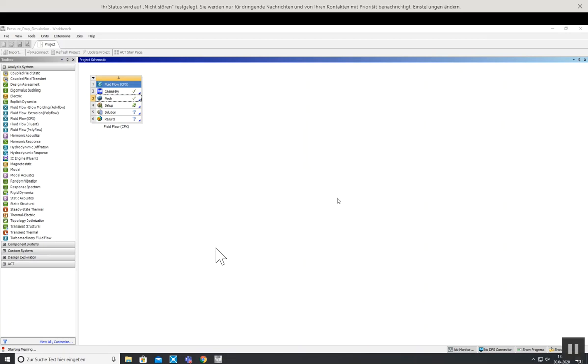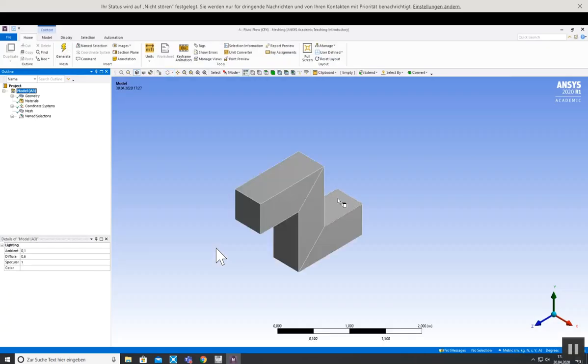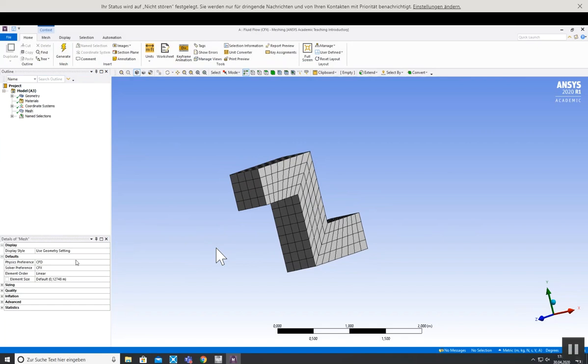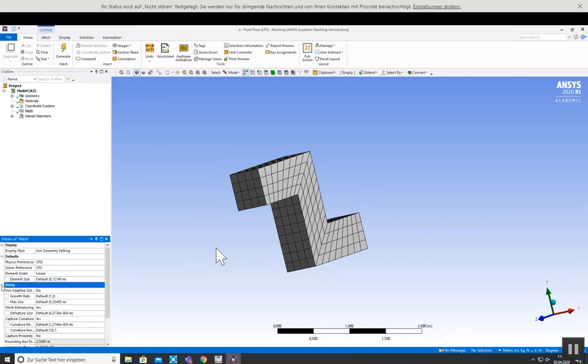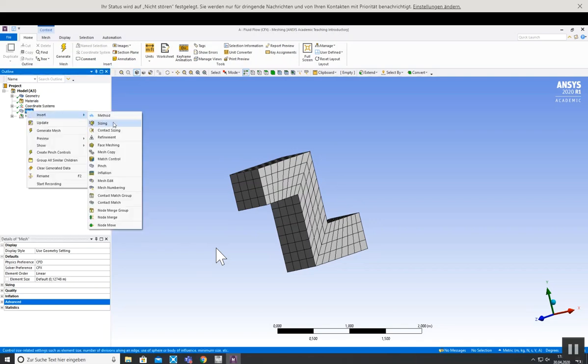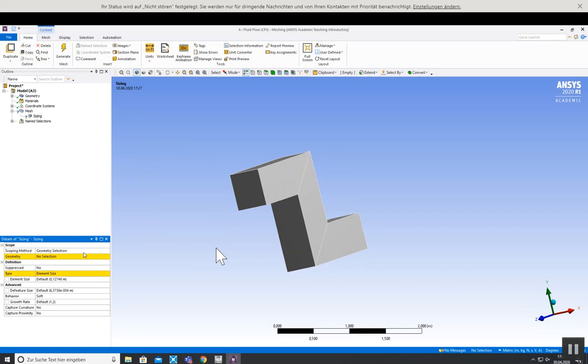Okay, from time to time there is a window message, and this is a cute mesh, maybe a bit coarse. We can make it a bit finer, quality a bit better. Let's have a look. So we insert here a sizing method.